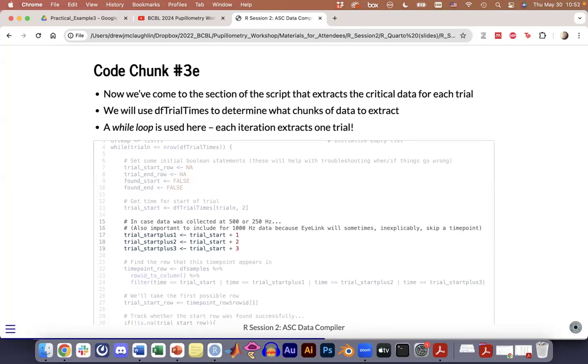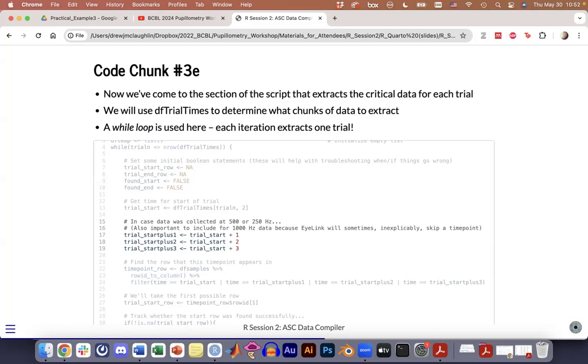We then do some redundancy sort of stuff here. This is an important little bit of code. The EyeLink can record at 1,000 hertz, 500 hertz, or 250 hertz. So depending on your data set, it might be recording at a different frequency. This code is written to work no matter which of those you are using. This is actually 1,000 hertz data that we are processing. But even if you're collecting at 1,000 hertz and you think, I don't need to check for 500 and 250 hertz, it's good to have this because sometimes the EyeLink does inexplicable things and it just won't have a time point.